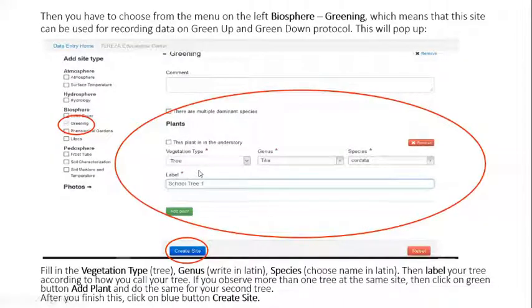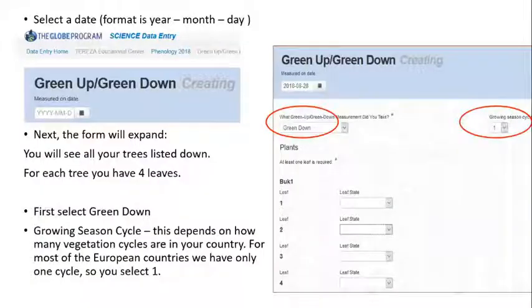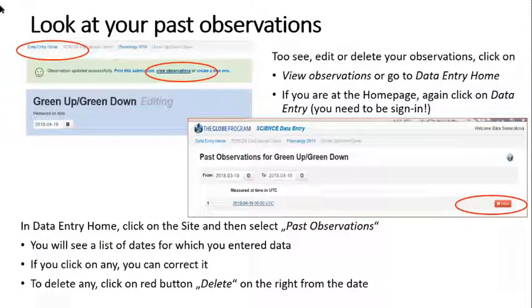You can always get it from any step. On the left upper side, you always have this data entry home. So if you click on that, it will take you back there. So anytime you're lost somewhere, you can click on that.